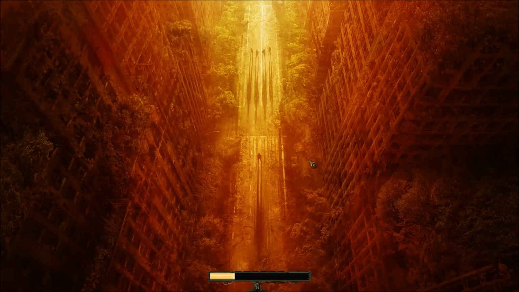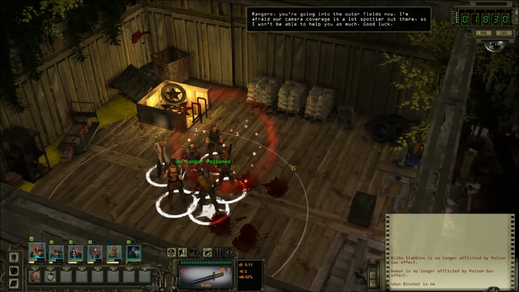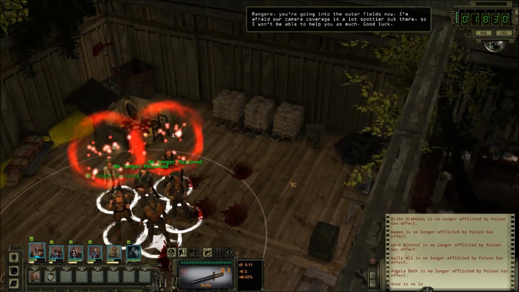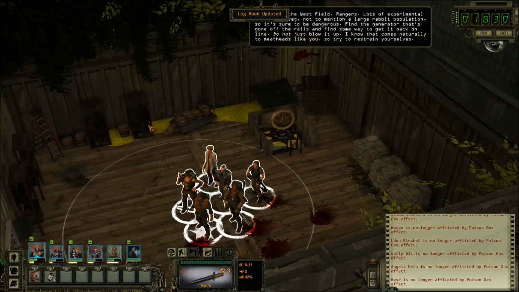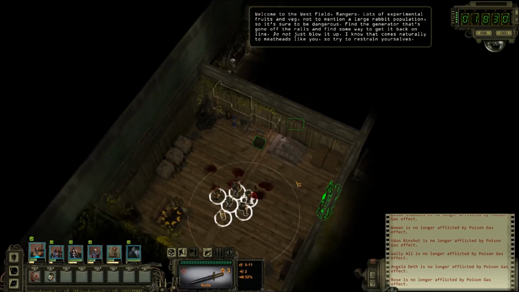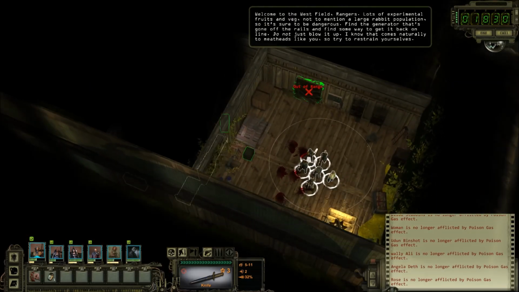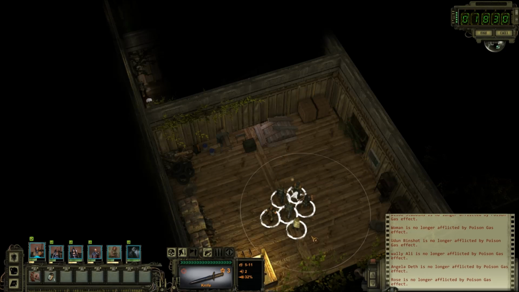Sorry, Hypel. We have to figure out what's going on because there's a lot of poison and it's not going well. Rangers, you're going into the outer fields now. I'm afraid our camera coverage is a lot spottier out there, so I won't be able to help as much. Good luck. All right. Well, welcome to the Westfield, Rangers. Lots of experimental fruits and veg, not to mention a large rabbit population. So it's sure to be dangerous. Find the generator that's gone off the rails and find some way to get it back online. Do not just blow it up. I know that comes naturally to meatheads like you, so try to restrain yourself. Thanks. You're so kind and wonderful, and we love you so very much.